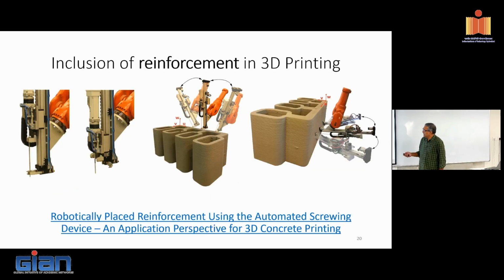Now, the other way is basically they have this robot that comes around, and if you've ever seen this in action, the concrete robot goes and does its job, then this robot comes and literally inserts steel into that. So you see this thing is actually literally pecking the concrete, inserting steel rods at different locations. So these are all trial systems. People are proposing, suggesting, working on all of these things.